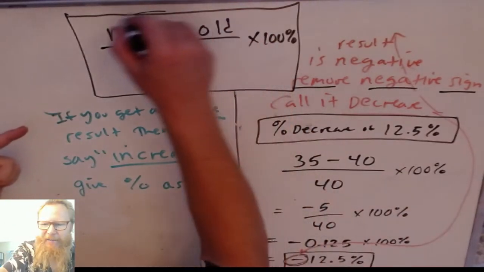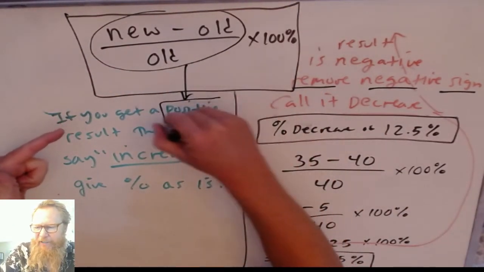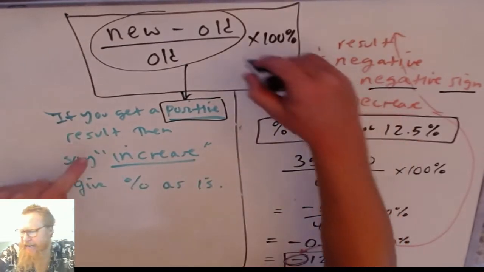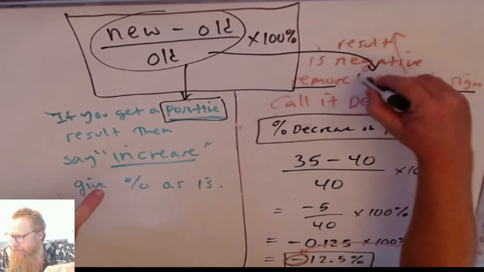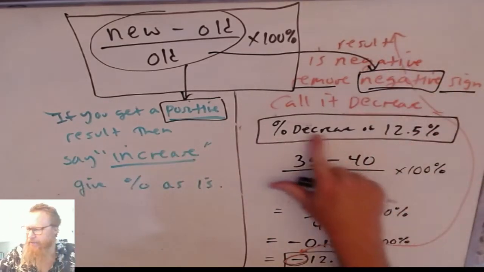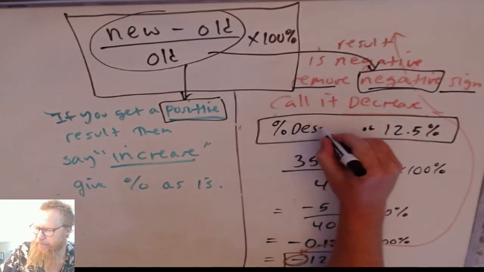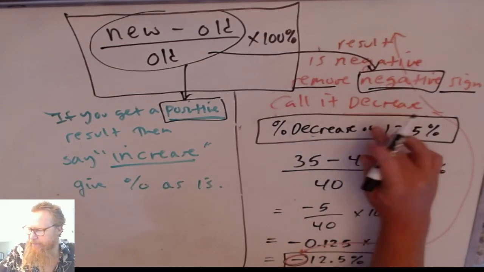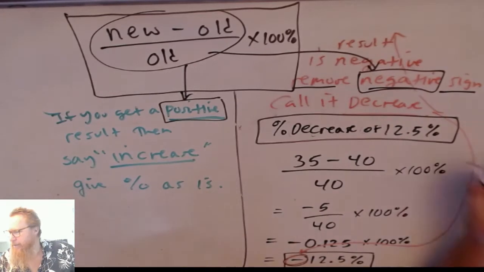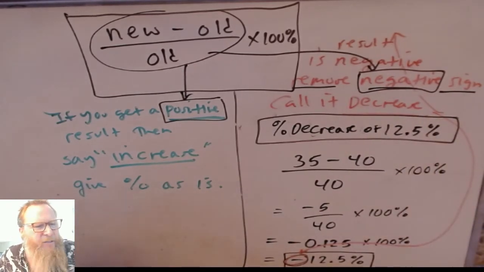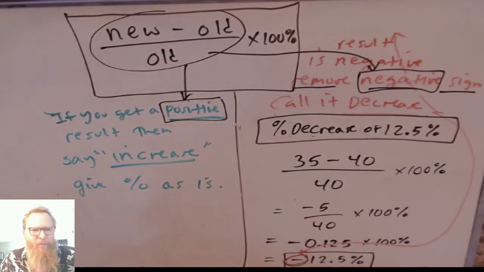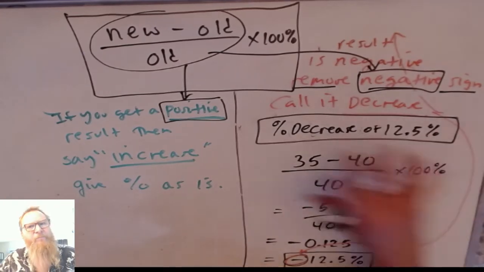And then you just take this value. If this value comes out to be positive, then you call it an increase. If this value comes out to be negative, then you call it a decrease. So students from 10 years ago, or even just 5 years ago, needed to memorize 2 formulas. We changed the book and the course description about 5 years ago, and so now we teach the negative numbers a lot earlier. You learned them way back in chapter 2. And so now you can have only one formula.